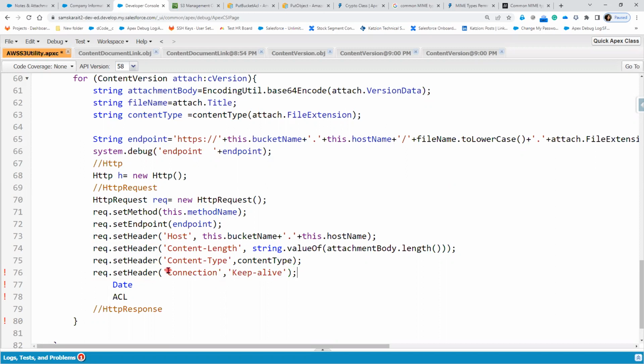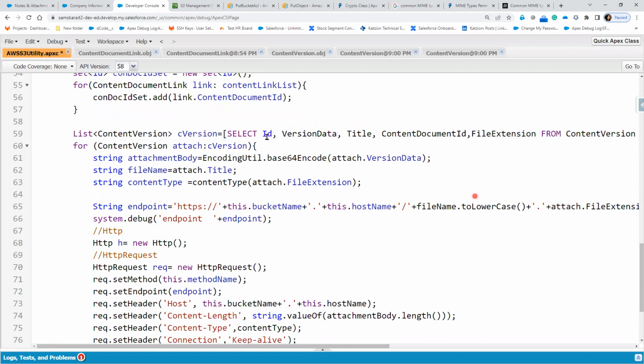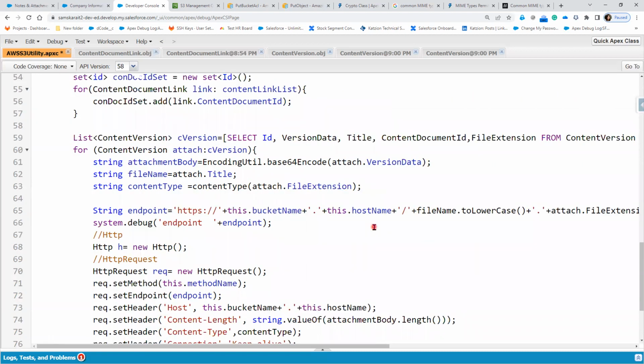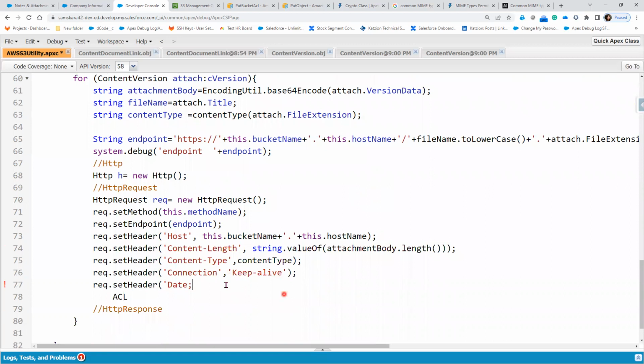Then date, we have a formatted date string, so I'll pass it here.